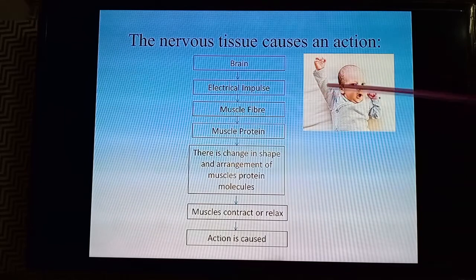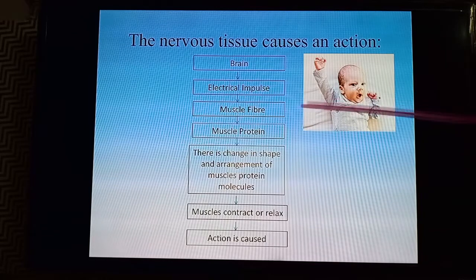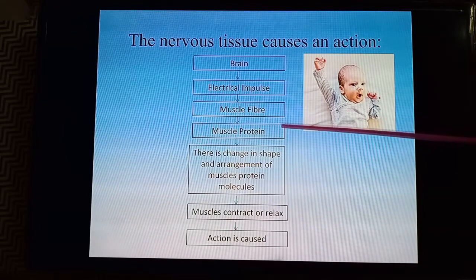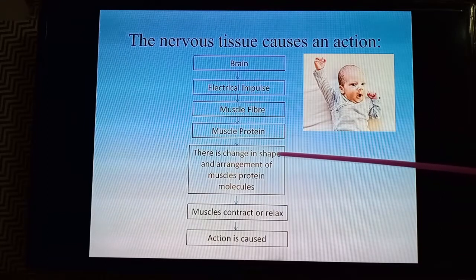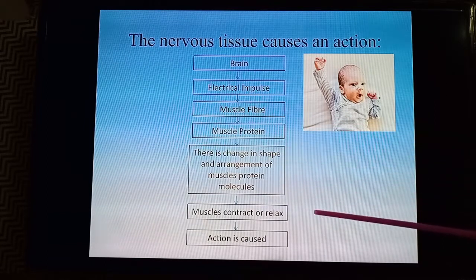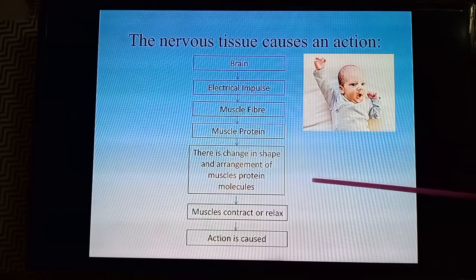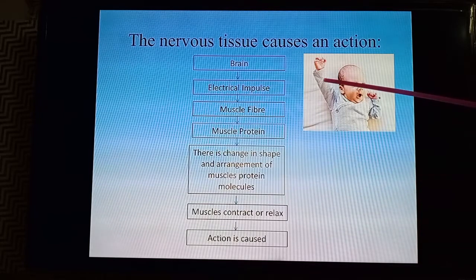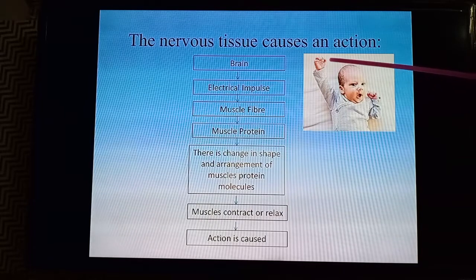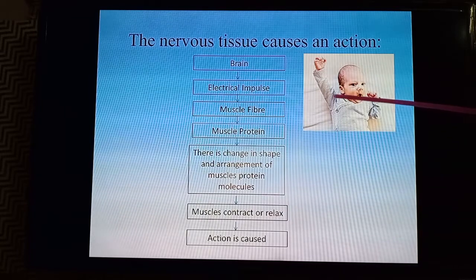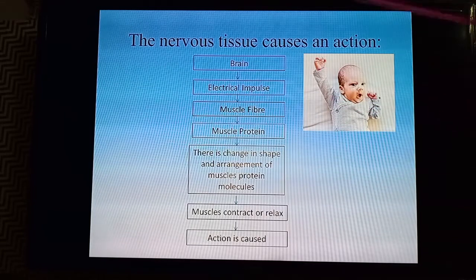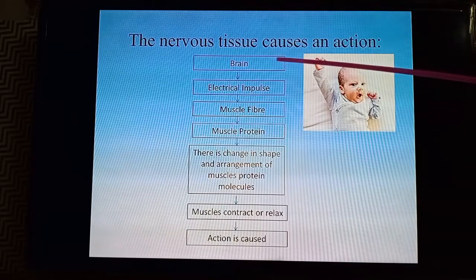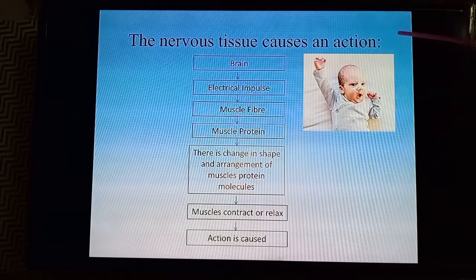Here the muscles which are present in the arm are made up of muscle protein, having special property that they can change their shape, they can contract, they can relax. Now in this case, muscles have relaxed, proteins have relaxed, and the arm is stretched. In this way, nervous tissue causes an action.